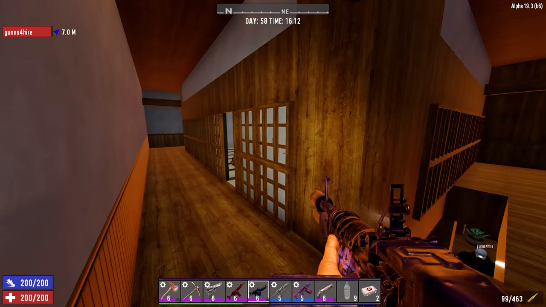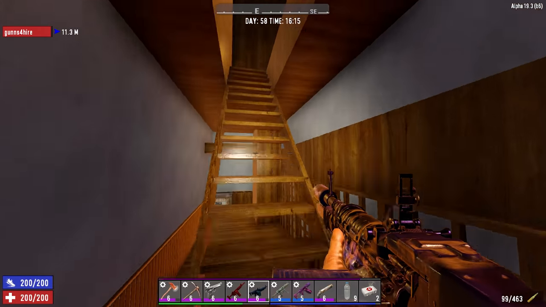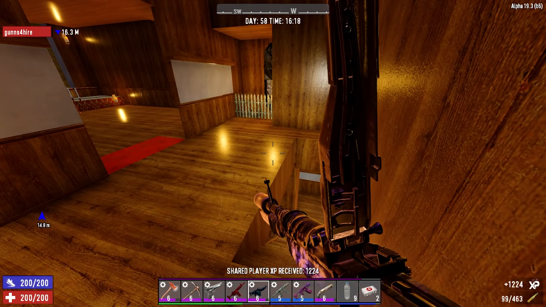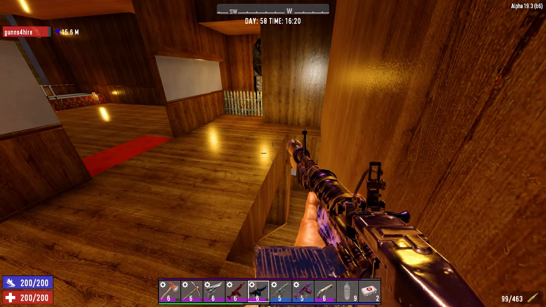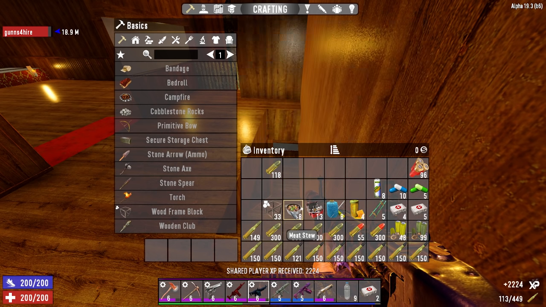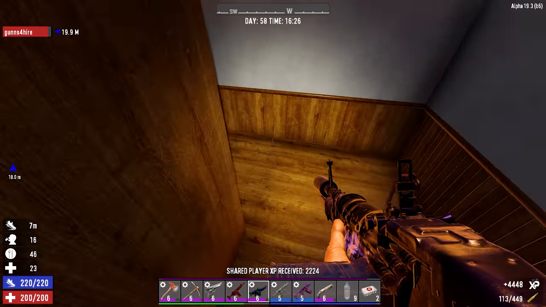Ready, fight! Oh, yeah. Oh, I found the bathhouse. Nice. Oh, get me out of here! Find anything on that level? Yeah, bears and wolves. Oh, damn it!